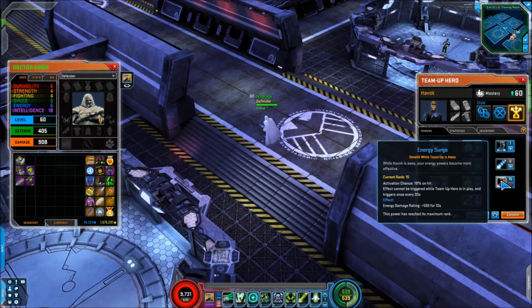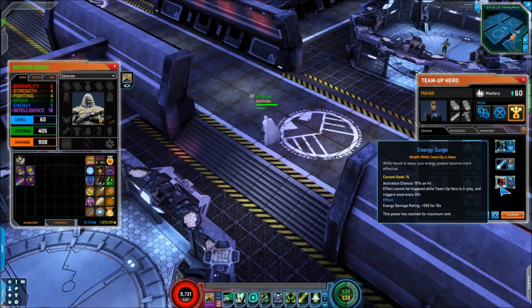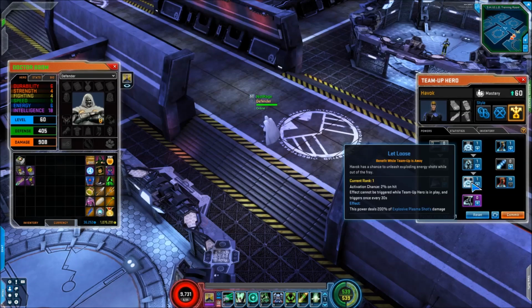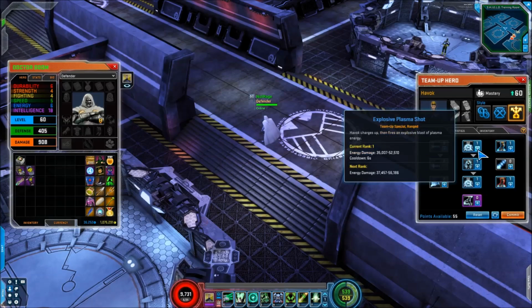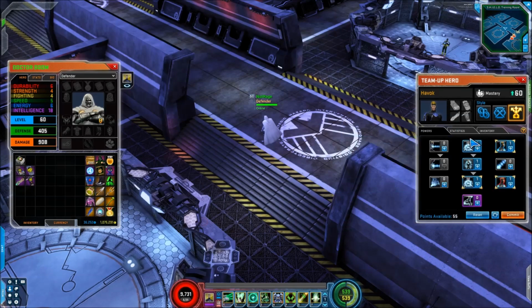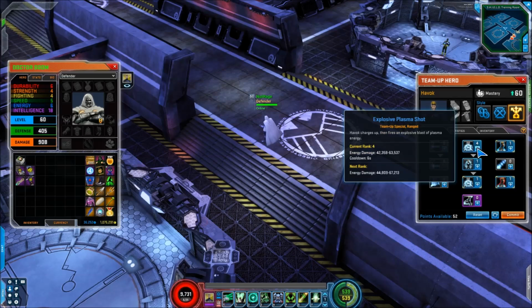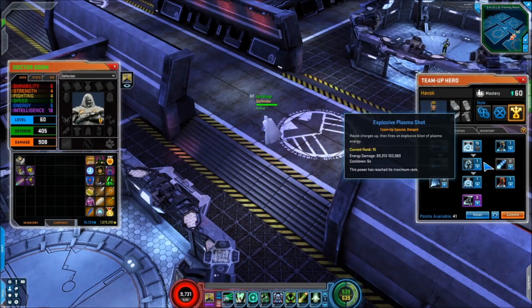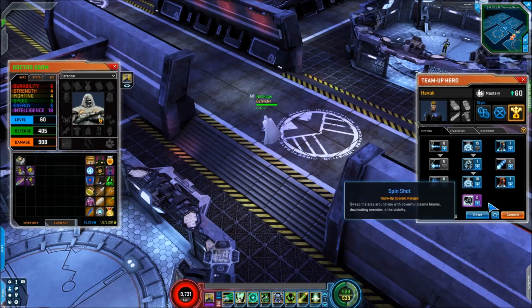It does have a 20-second downtime, but for any energy heroes, this is very strong. It looks like a total of 900 damage rating between these two abilities, I think. That's pretty cool. And then we've got the Away proc Let Loose for Explosive Plasma Shot. So it'll be 200% of Explosive Plasma Shot's damage. If you want to increase the damage, you put points here. If you want to increase the proc chance, you put points here. Let's have a look at that.